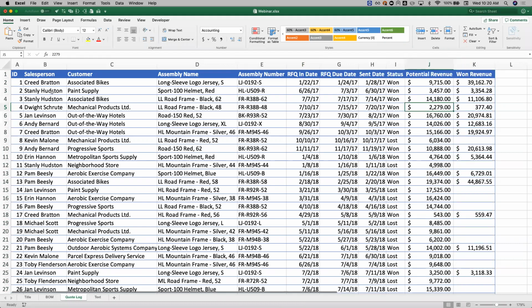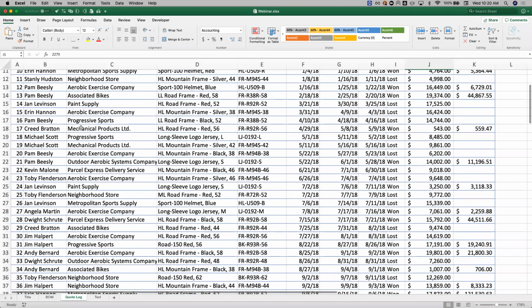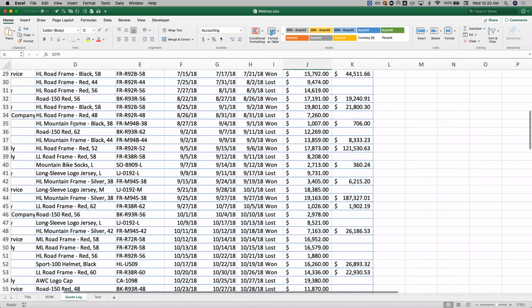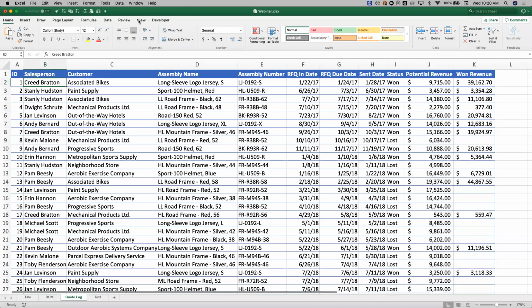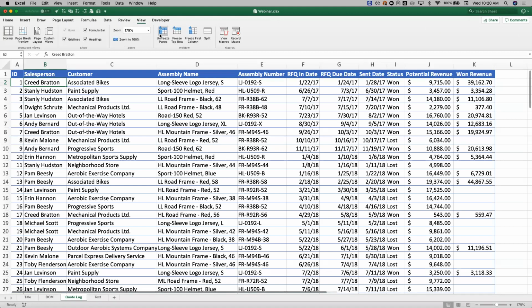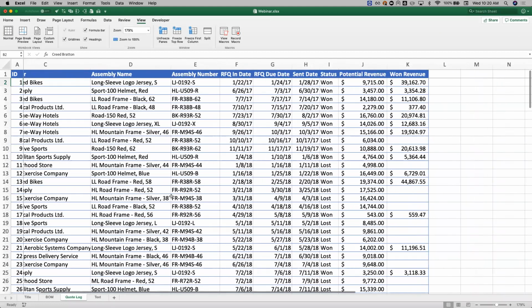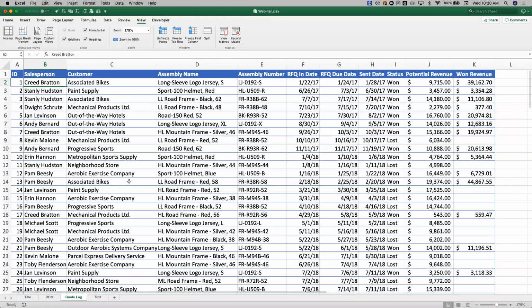And the first thing I want to do again on this one is I want to freeze the panes, just so when I scroll, I don't lose sight of that data, right? I don't want to be going and looking for which column I'm on or anything like that. So I'm going to just freeze the panes. I'm going to go to View, Freeze Panes, and now it looks a little bit cleaner when I scroll in either direction. So that was the first step.